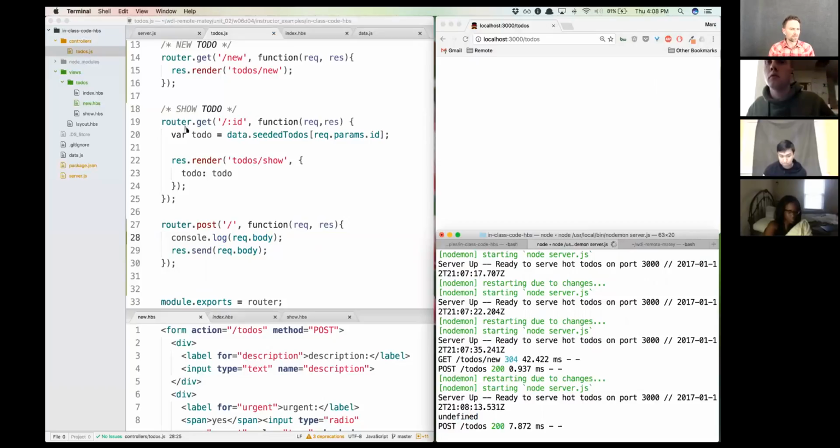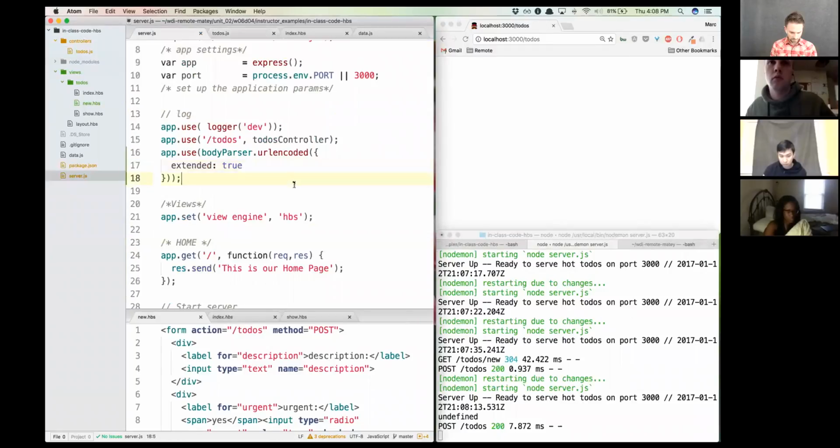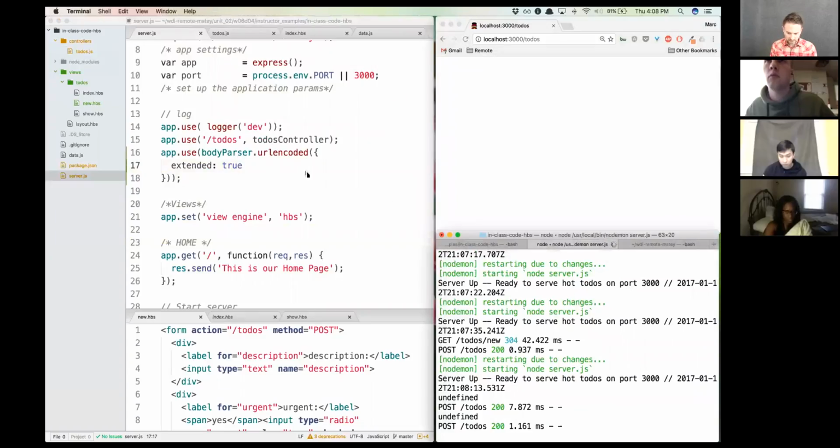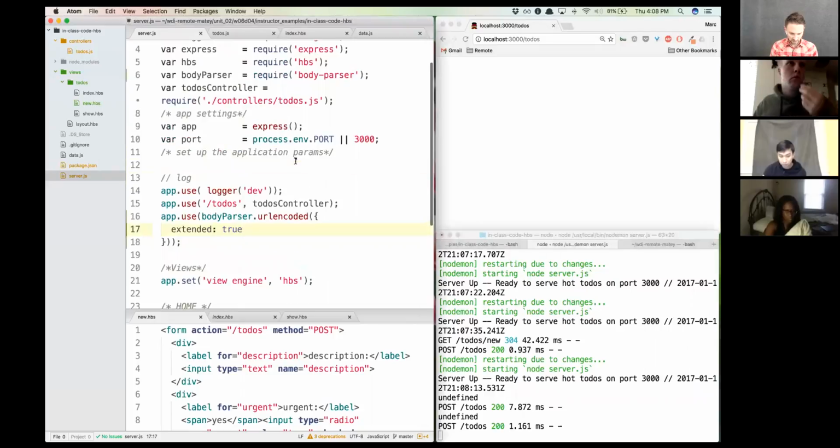I think we need to configure, let's see, we installed body parser. So we're getting undefined. It is getting the form data, but the form data is undefined because Express can't parse it correctly. Let me double check my spellings and such.